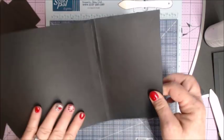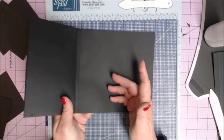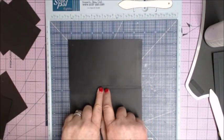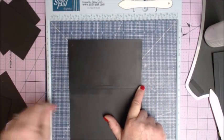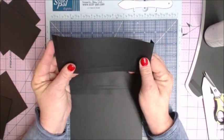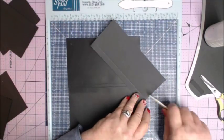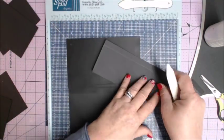Now I'm going to open this. Remember, it's opening this way. So I'm just going to turn it this way. It's easier for me to work on. I can see this 1/4 inch score line. And we have that other piece. Remember this one? It's our shorter one, and it's the 3 inches. This is going to be our outer pocket.